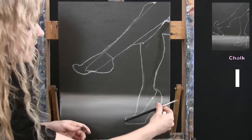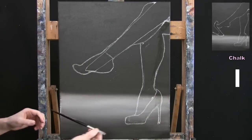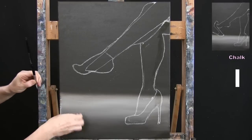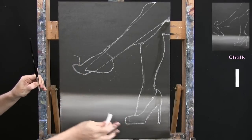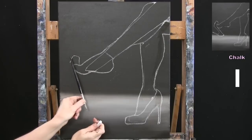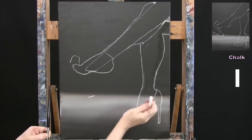So I can really just take my brush and say, okay, how long did I make this one? So this is about this long. If I want the toe to be kicking it off, I can say, all right, this is going to be the tip of it. I can start the tip of that shoe similar to how the tip looks over here. So something like that. And then it's going to be at a side angle, so I can take my brush and see how long it is, and at least start myself with a marker. That would be the back end of it.